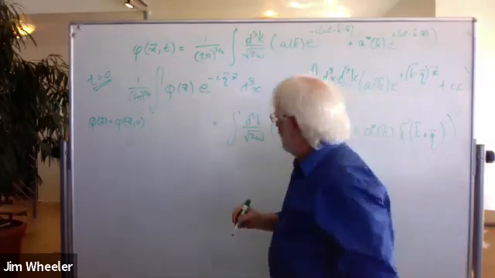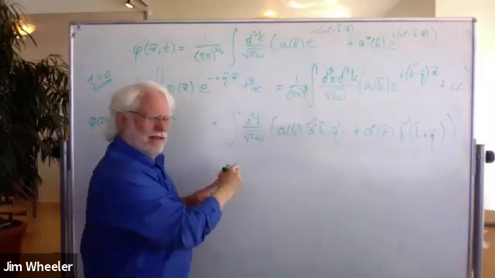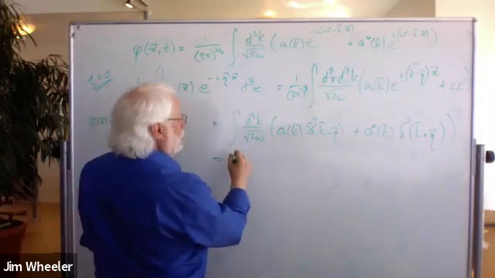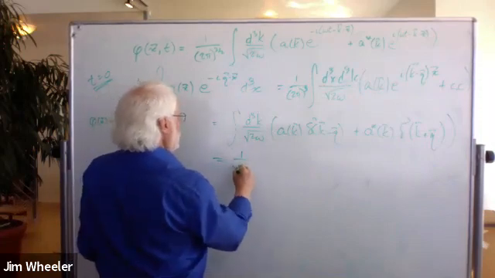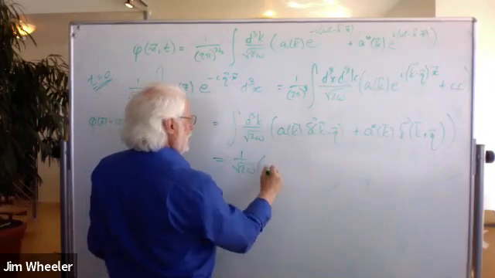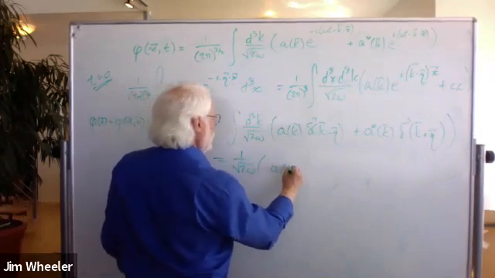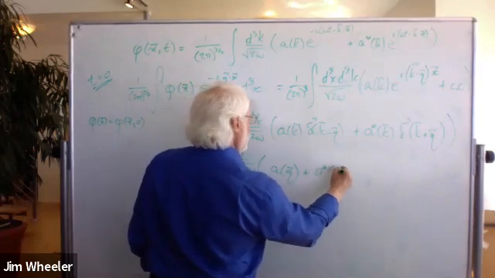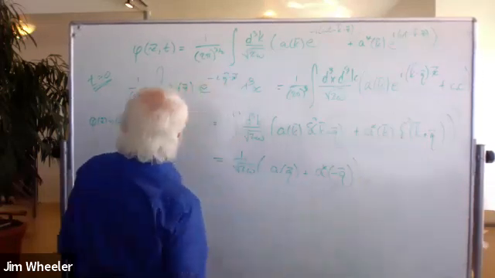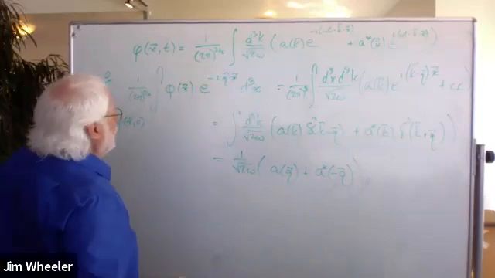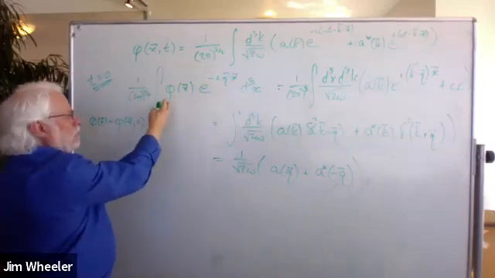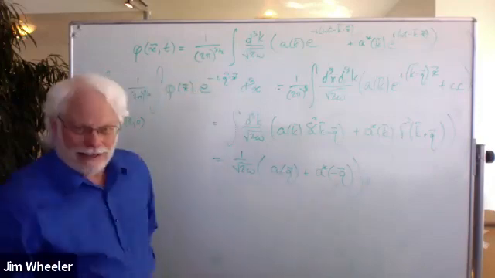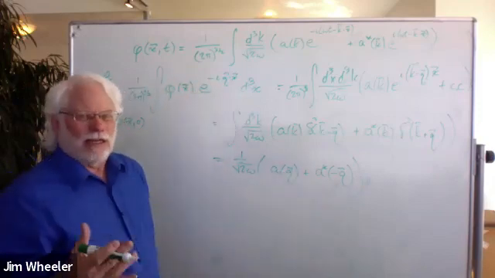Any questions there? Good, okay. So you integrate, and we get 1 over root 2 omega, then A of q plus a conjugate of minus q. All right, and we see that the Fourier transform of the field is not enough to determine A yet, because we're going to need the momentum.